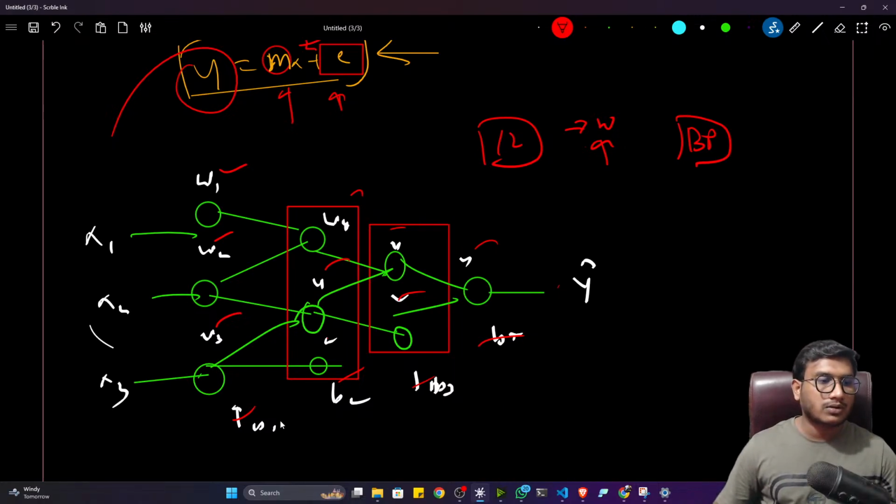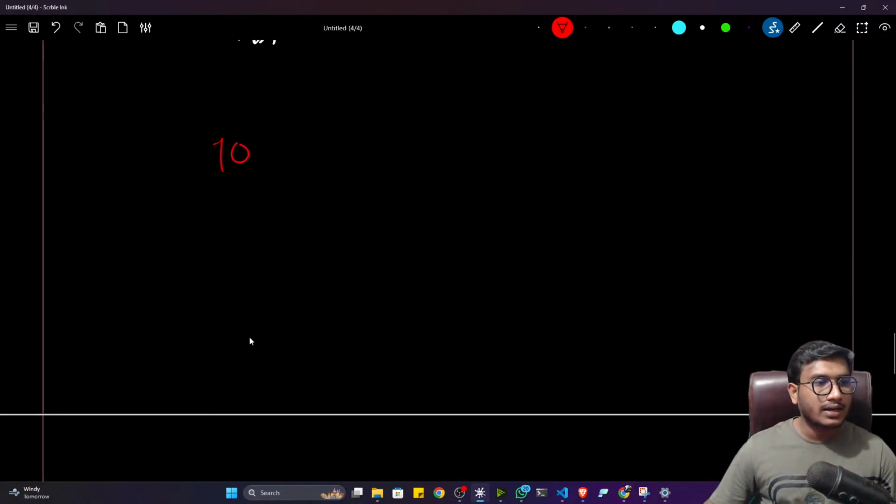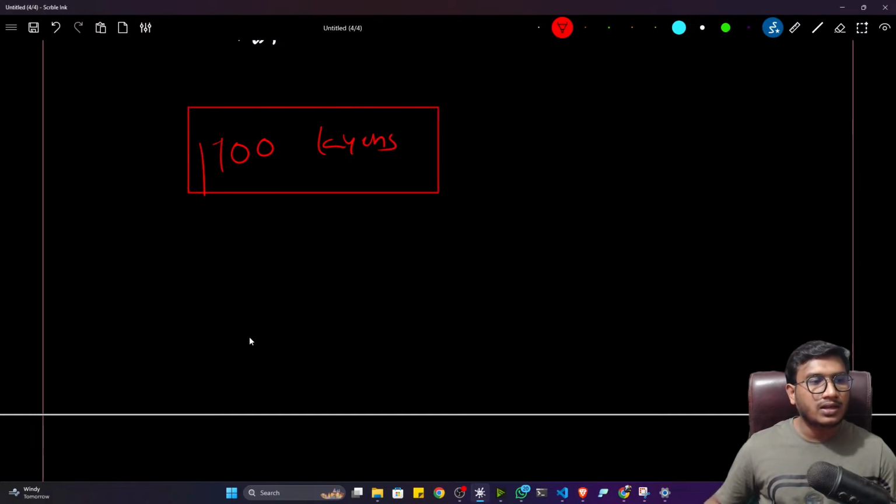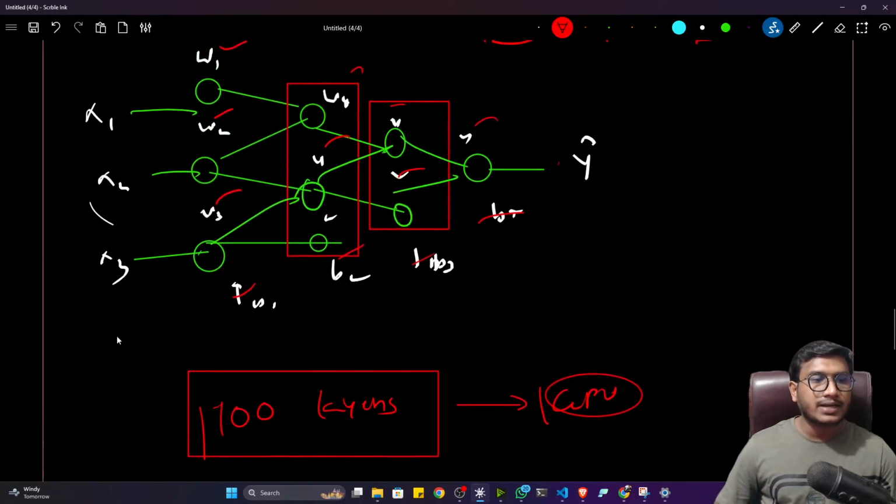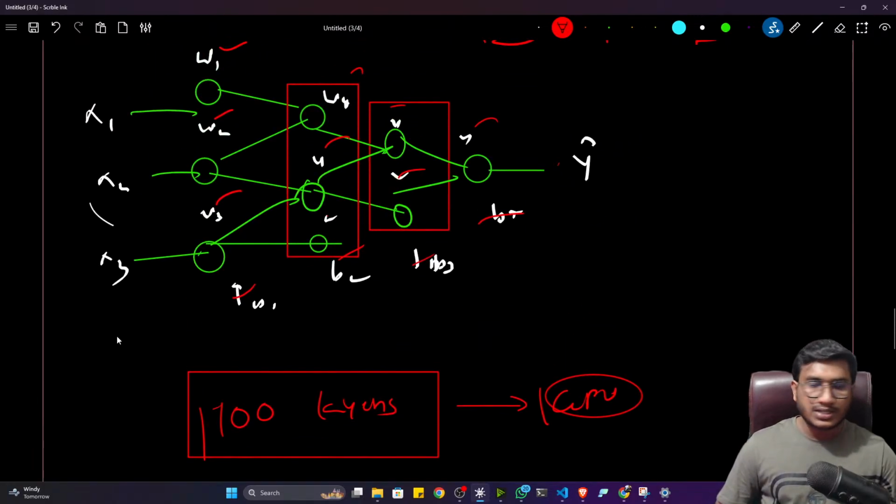Now just consider a 100 layer architecture. How many parameters will you have in that model? Try to think about it. Definitely if I want to train this kind of model, I need a GPU, yes or no. You need a GPU based machine, because it's a complex architecture, so many calculations are happening, right? So I need a GPU based machine here.